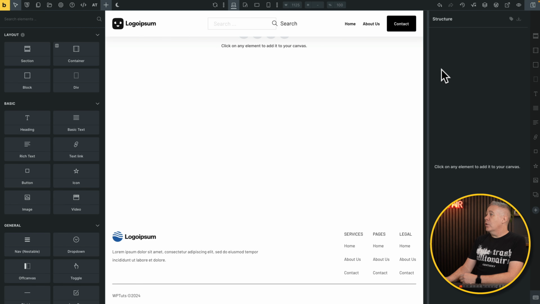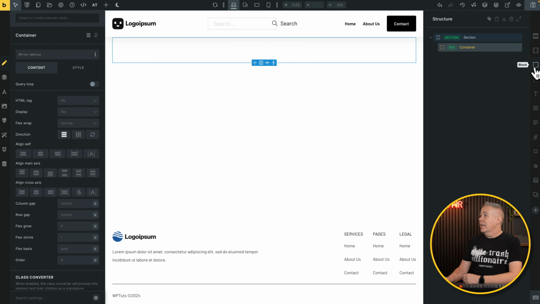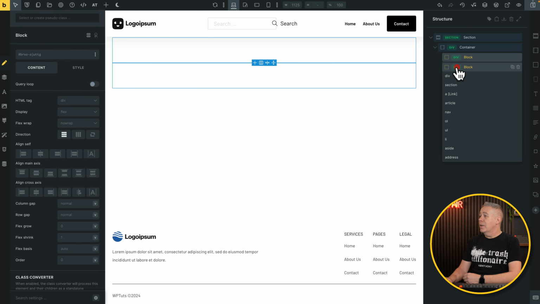Okay, so if we take a quick look over on the right-hand side, you can see I've got all these shortcuts, which means that I can easily and quickly add in common different elements that we use. Let's take a quick look. If I click the first one, that adds a section in. If I click inside the container, for example, and I add 2 blocks in, you can see now I've got a couple of blocks inside here. Really quick and easy. Let's say, for example, I want to change this from a div to something else. I can click where it says div, and I can choose from a range of different options.